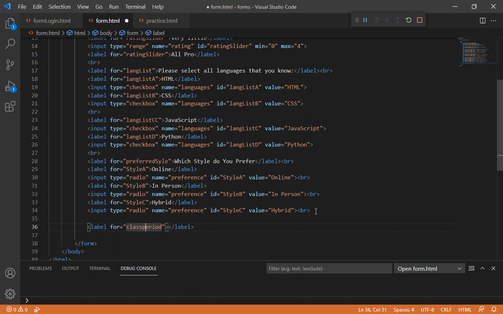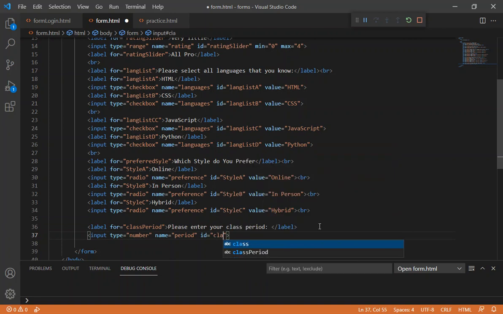All right, so there's my label. Let's go ahead and give this an input. And now I want to get numbers, right? So I just say number. And name is going to be period. ID will attach to the for, so class period.